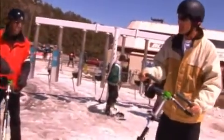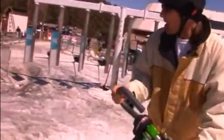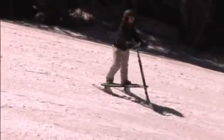This is a carving vehicle, so you have to understand that these arms here are cambering arms, so they're made to carve, to dig in. So when we're carving, you really want to make sure you're pushing. Your downhill leg is going to push the carve.